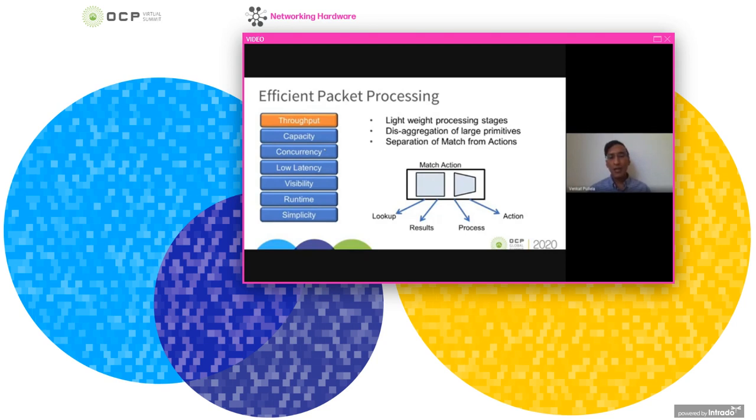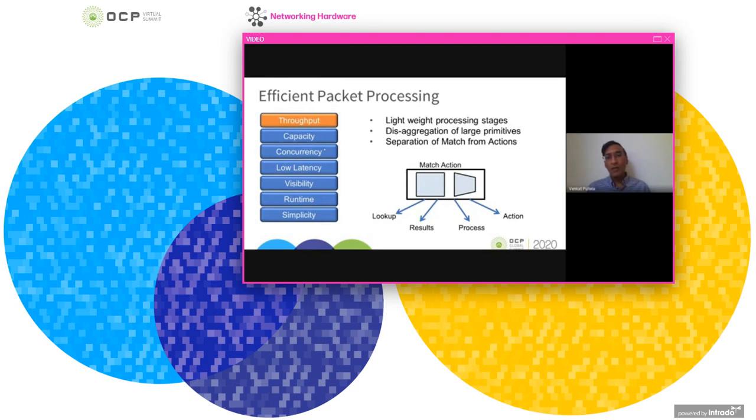Those match action tables are really bulky. There is too much functionality in one block. If you are going with a PISA architecture, the blocks become very bulky and detrimental to pushing a lot of functionality.